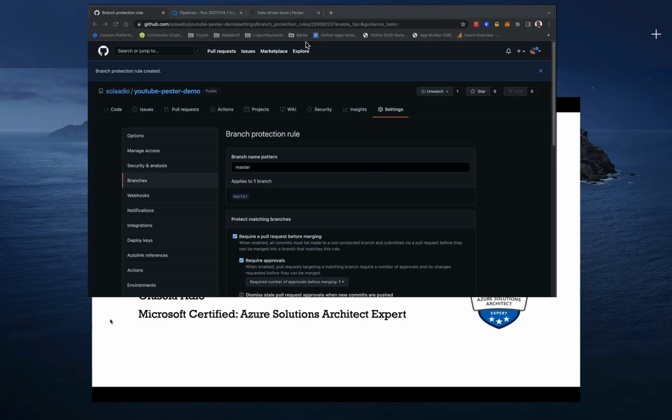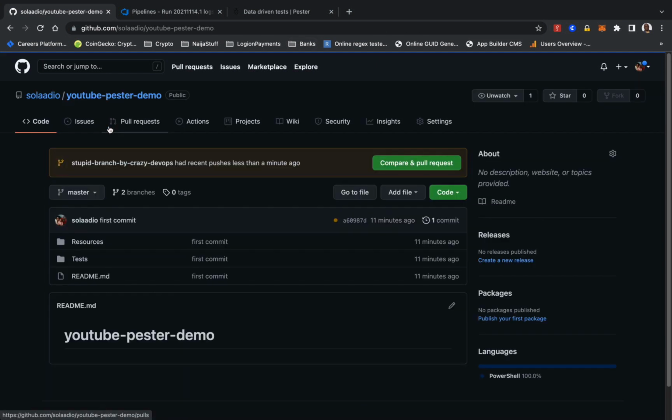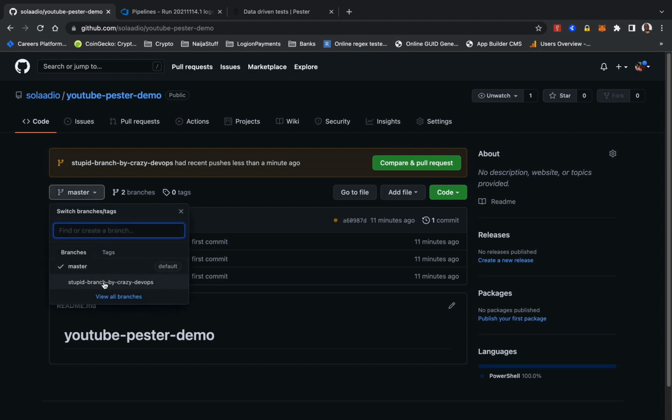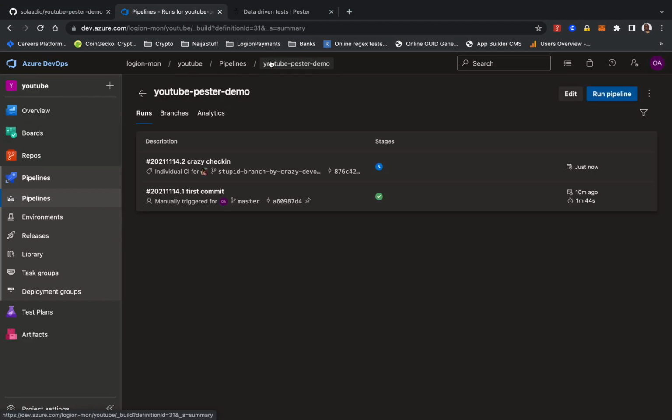So what happens? Let's go to Google Chrome and let's see what's happening here. So it's aware that there's a new branch, stupid branch by Crazy DevOps. And then, well, let's go into the pipeline. You can see immediately it is running individual CI for this stupid branch by Crazy DevOps.